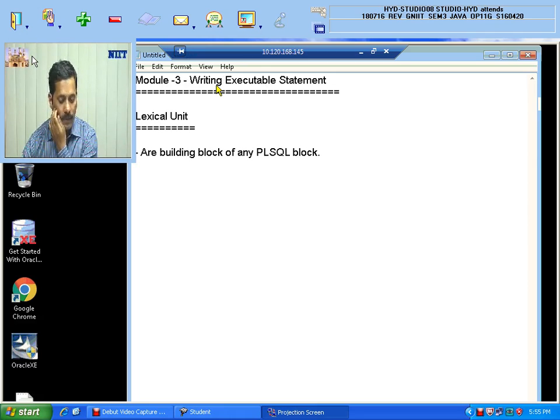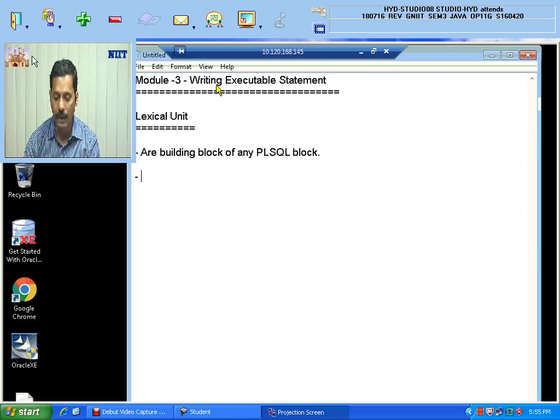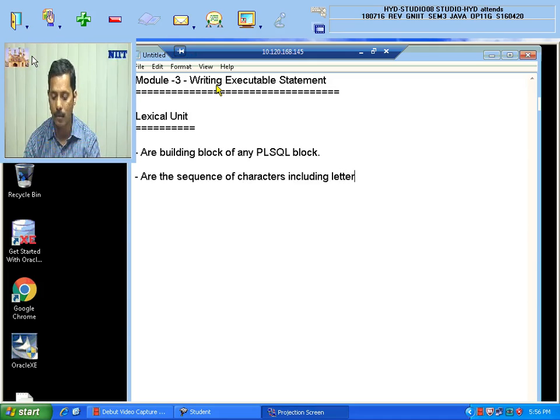You can also write one more point: they are a sequence of characters, including letters and numerals, or tab or space, and some symbols which can be part of your lexical unit.